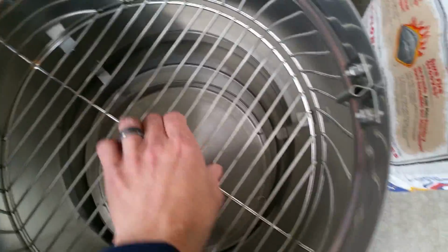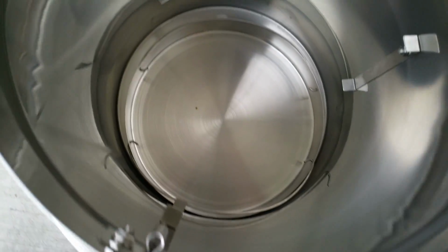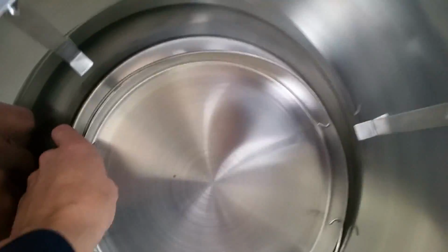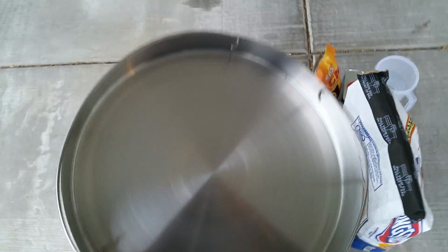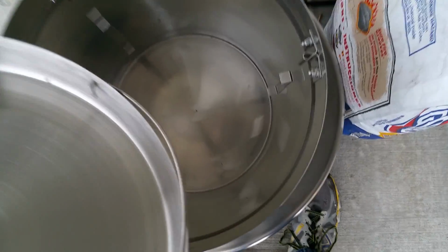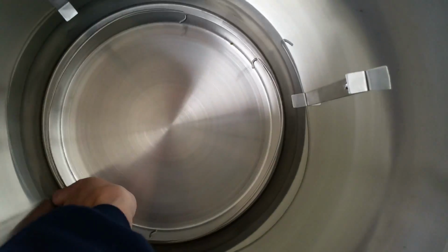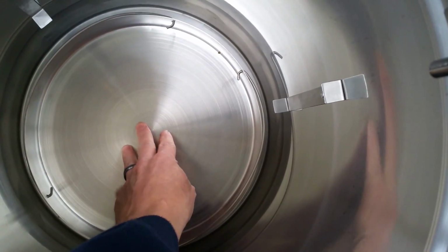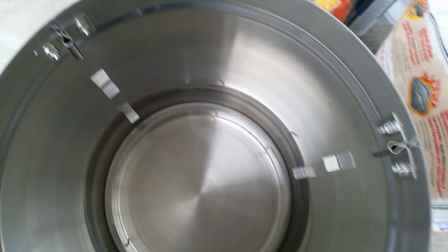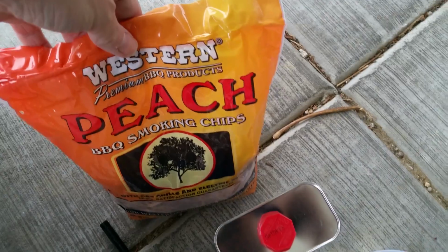So anyway, got the grate right there, and then down the very bottom is our catch pan and or steaming pan, depending upon what you're cooking. If you're doing a chicken, you do not want to put water in there because it will drip its own juices and it will steam back up just from its own juices. Around the edge right here, I'm going to be putting some wood chips. Wood chips are going to be these peach wood chips right here.